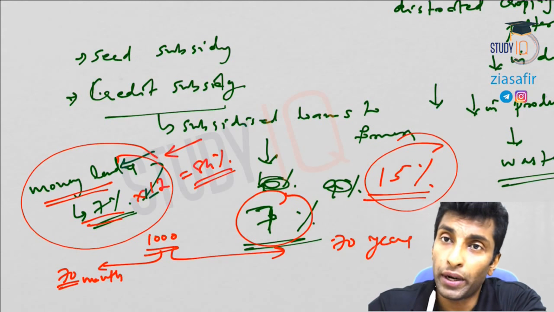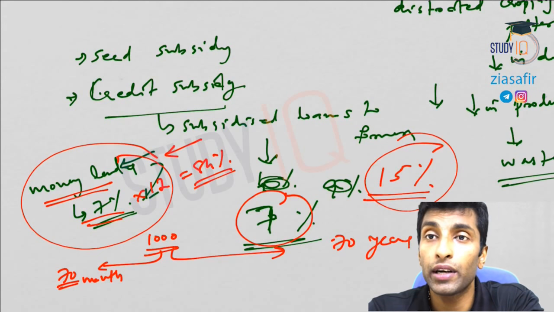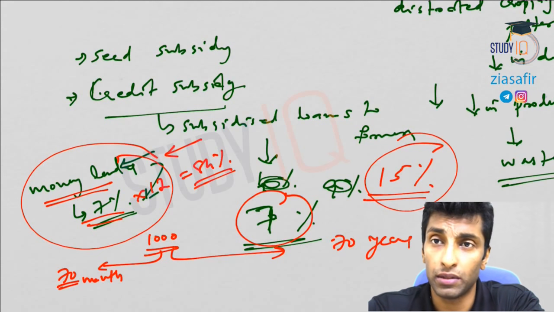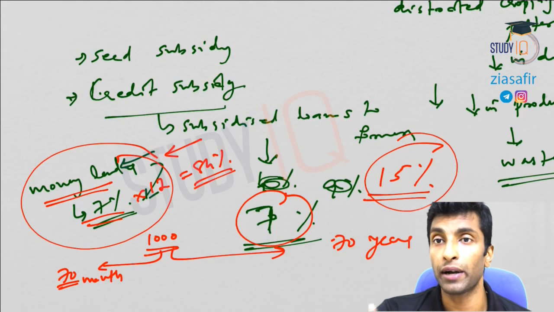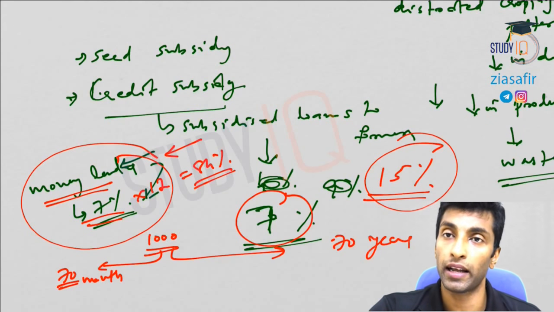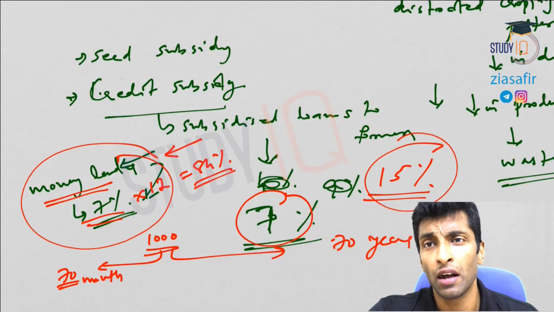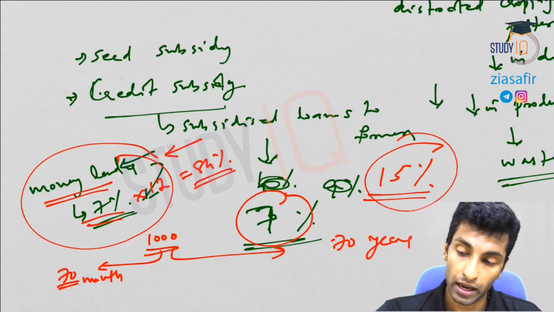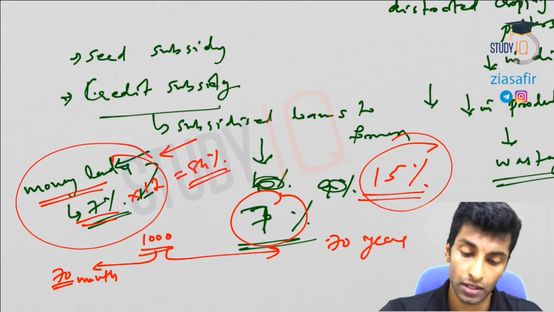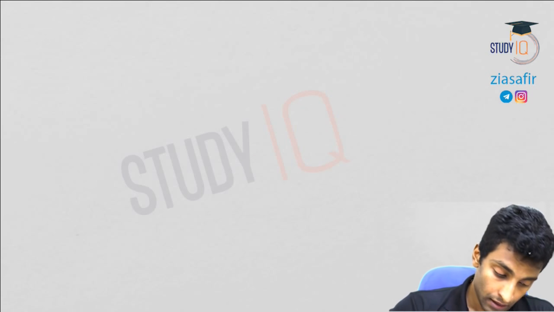15% is better. So it is not subsidized credit, rather timely and adequate credit that is required for farmers. So rather than abolish this subsidy, try to do something which will ensure that the marginal farmers get timely and adequate credit, that is much better than subsidized credit. Subsidized credit will only benefit the big farmers or the big landlords. Okay, so I hope you understood this. Slightly mathematical, but it is clear, right?